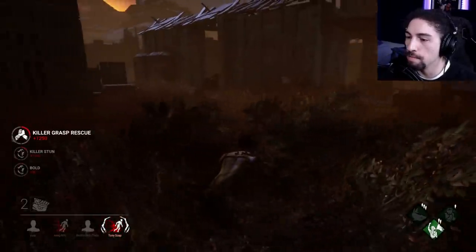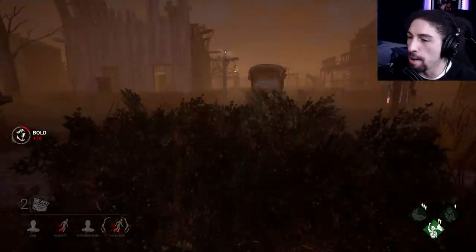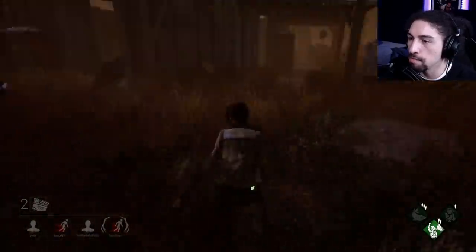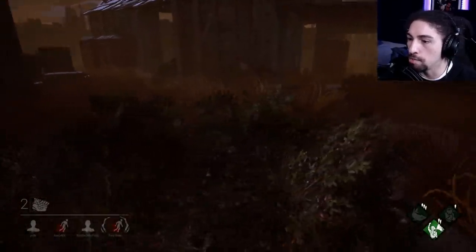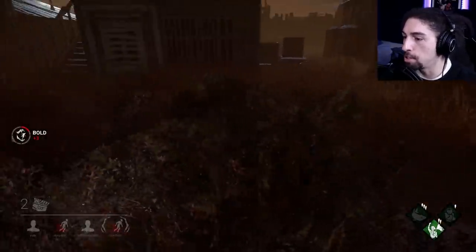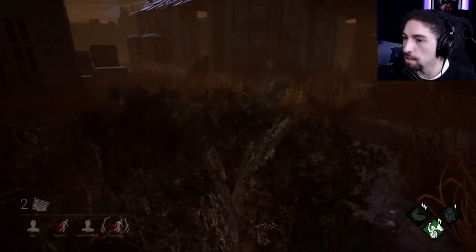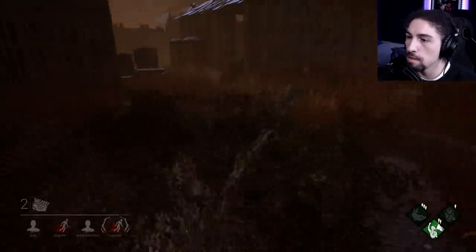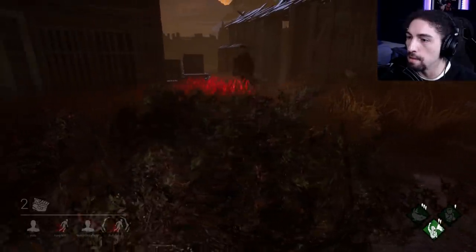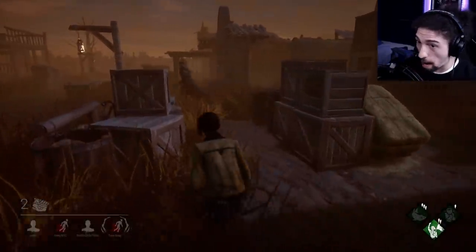I'm not here. I'm in a bush. I am the bush. The bush is I. I am the bush. I am the bush. This bush doesn't even move, so you can't even tell if someone's in here or not. This bush is ridiculous. Like, look at this. You can't see me. Yeah, break that pallet. You don't even know how ninja I am.